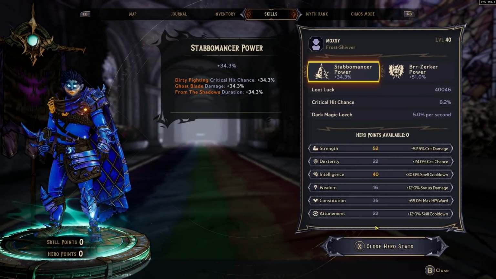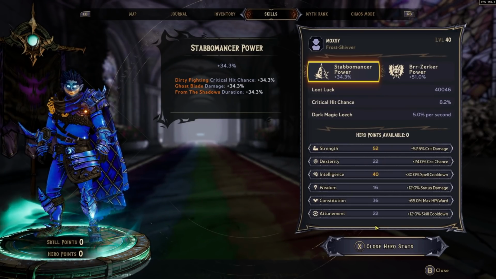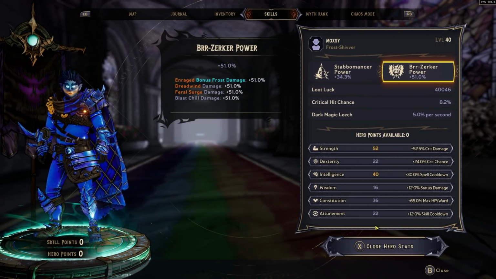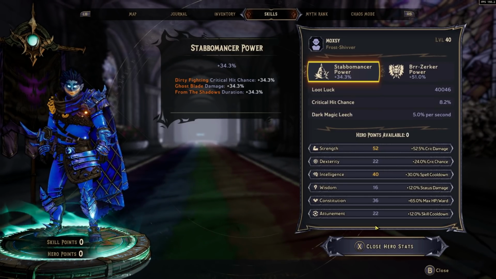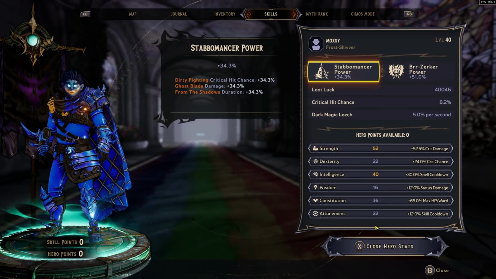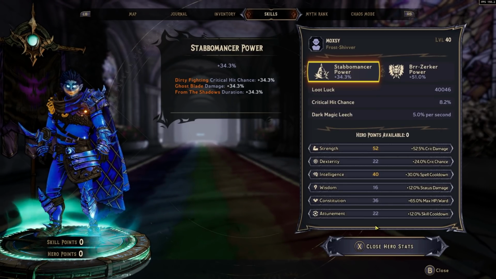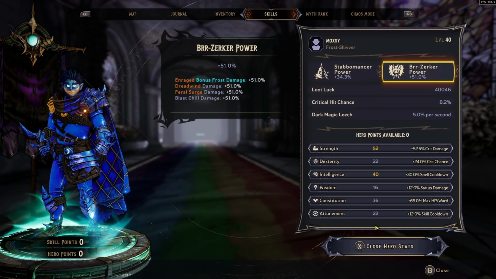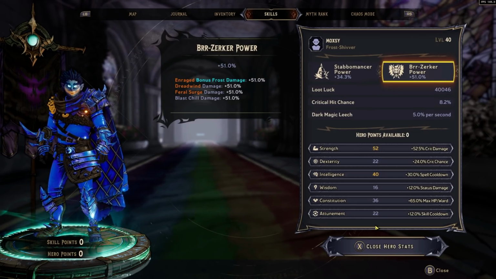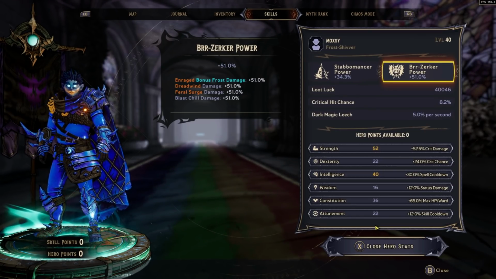All right, for our hero points. For our character power, we're going a bit into Stabbomancer power and a bit into Berserker power. The reason you want Stabbomancer power is it's going to give you a base increase to From the Shadows. With 0 Stabbomancer power, From the Shadows feels really, really short. So definitely want to get some Stabbomancer power. And then the Berserker power will give us a ton of extra damage via bonus frost damage whenever we're enraged.